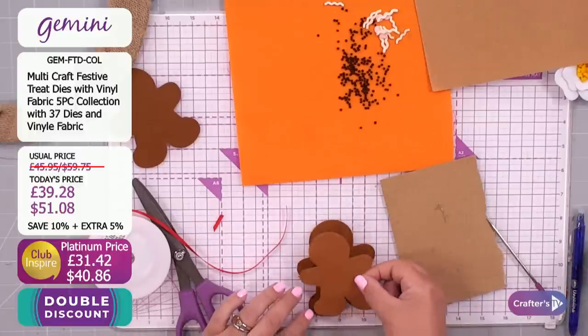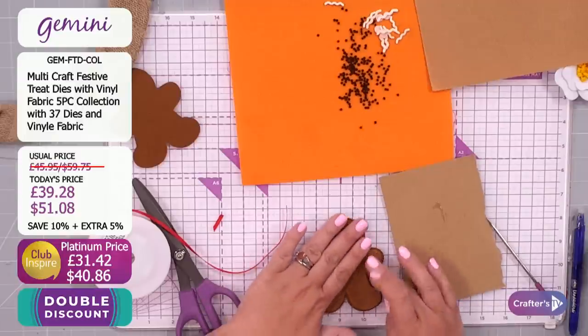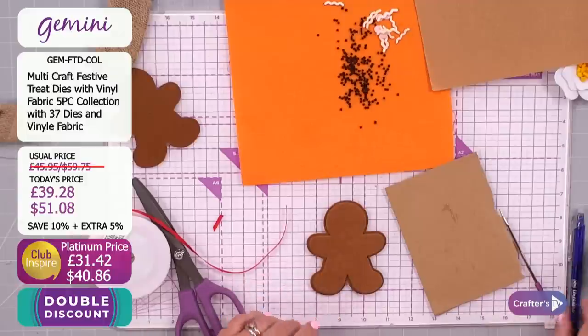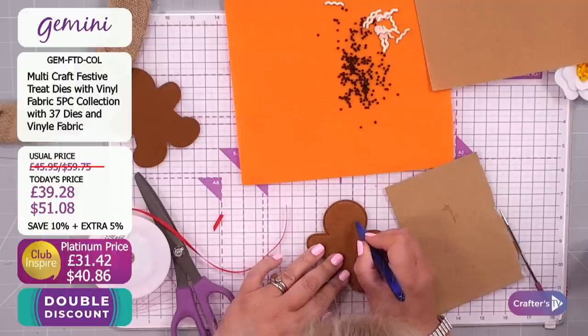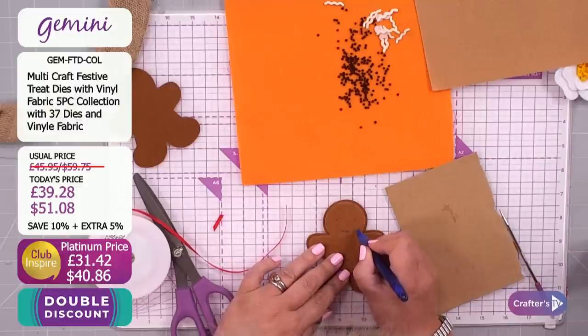It's amazing what you can get done, isn't it, when you're just chatting and crafting along? Chattering along. And our Lisa, she's just been beavering away, getting all her pieces done. How is Lisa getting on? Is she all right? Yeah, she's beavering away, we can see.